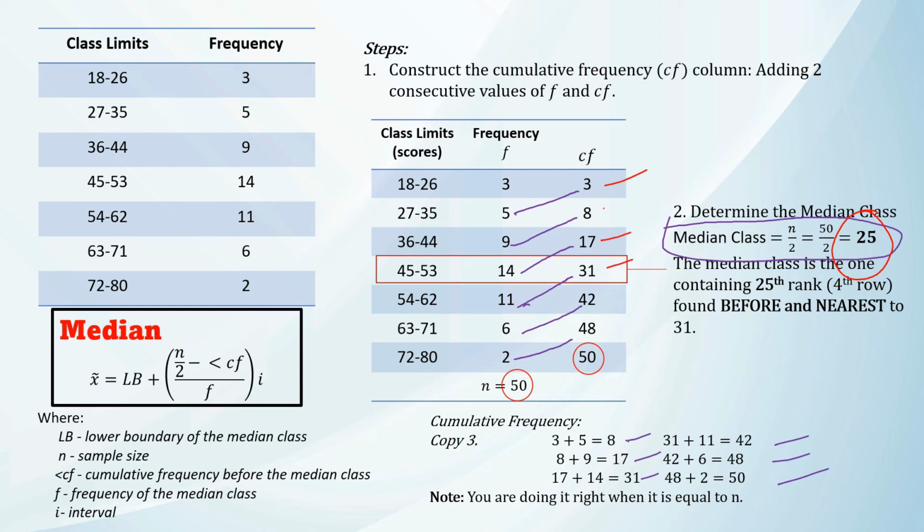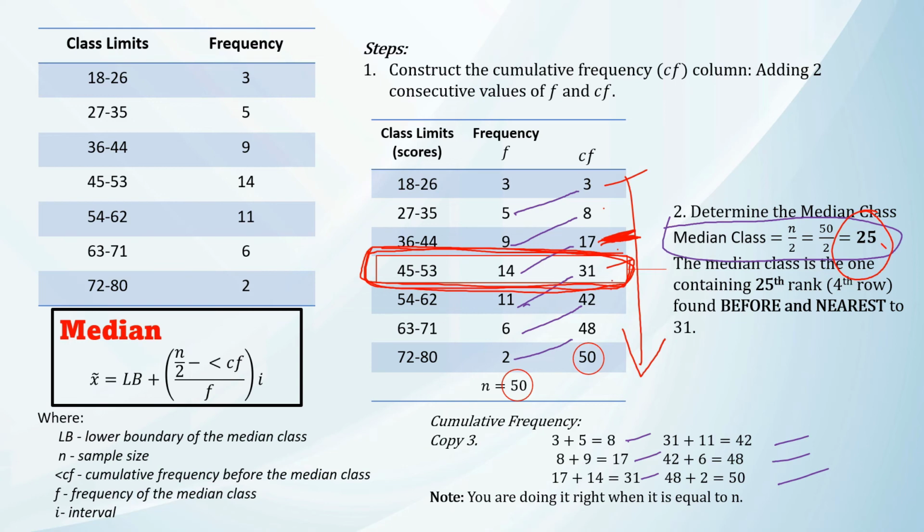Of course, it falls in this class because it is in increasing order. So, it will not fall here because it is not enough. It only goes up to 17. 17 is the maximum. So, this class starts with 18 to 31. So, from 18 to 31, it means 25 falls in this class.